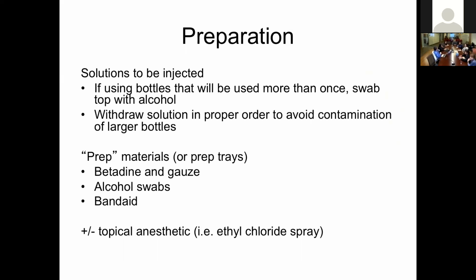But prep, one thing we always don't want is an infection after we do an injection. So the prep materials is gonna be important. But every doc has their own favorite thing. They'll use alcohol swabs, they'll use betadine, which is the iodine, but sometimes people are allergic to iodine, so there can be problems with that one. So, depending on your doc, they might have their own preferences, but as long as you anesthetize the skin, the risk of infection is 1 in 10,000. But that's probably the biggest concern that any doctor has after injection, is that someone's gonna get an infection, right? Especially the surgeons. Surgeons hate infection.